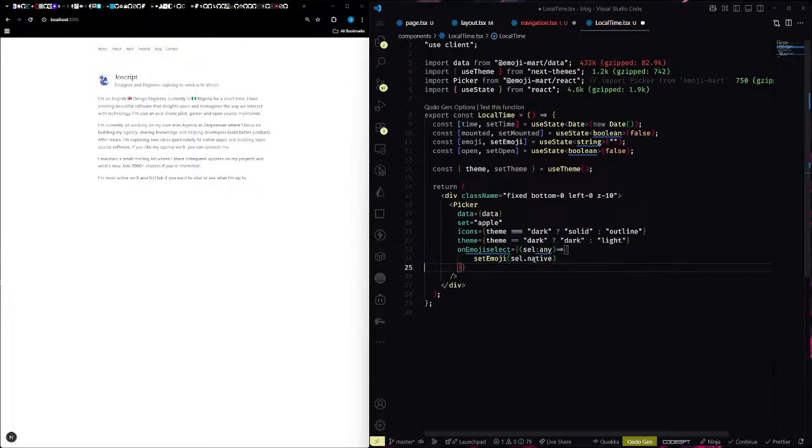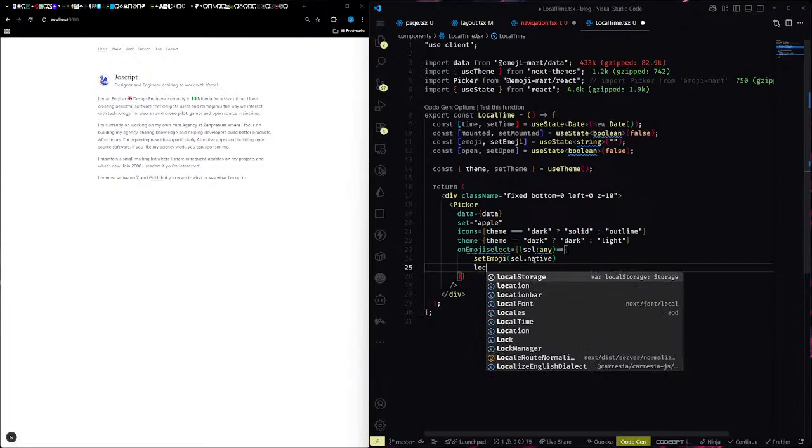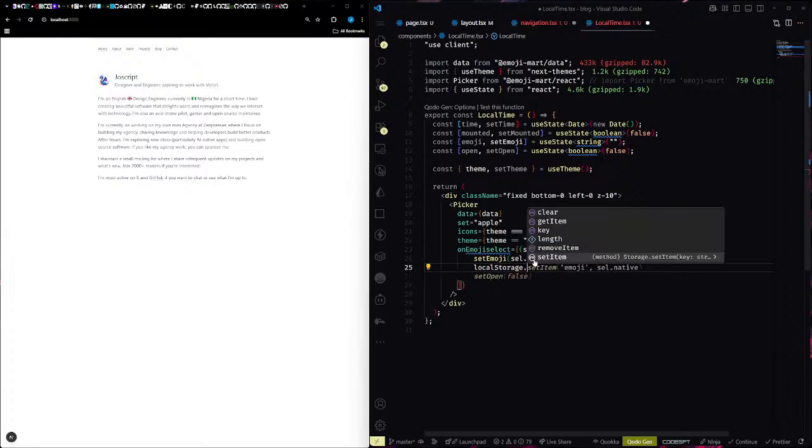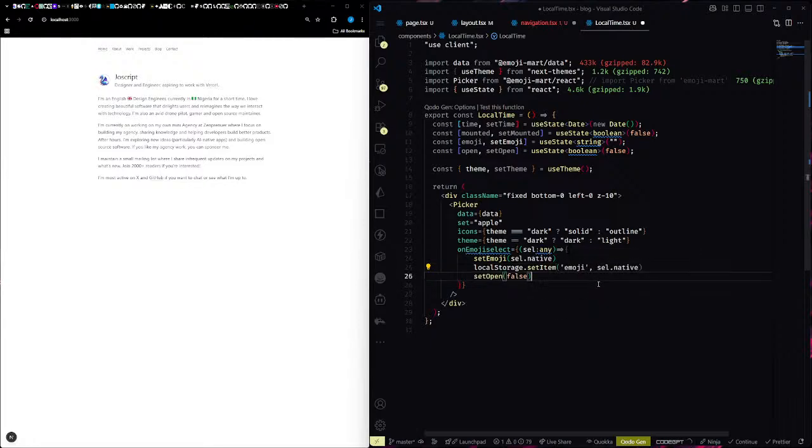Native, excellent. So we're going to set this in our local storage so it persists. Local storage just sets our item. So we're going to set the item, but we don't need this. Emoji select of native.